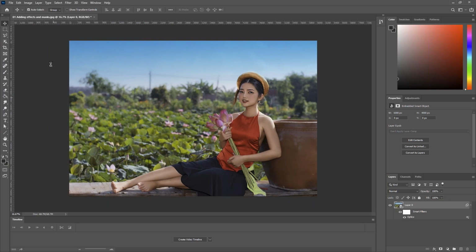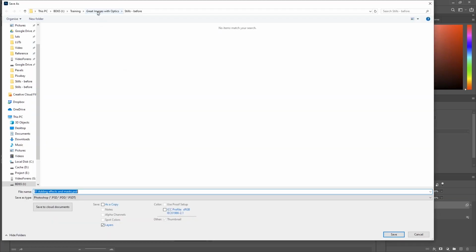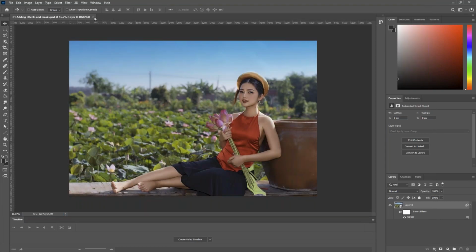Let's let the hard drive wake up. It's one of the problems about me talking a little bit too much is that the hard drives go to sleep. And when it gives me the save dialog, which is going to be in 3, 2, 1.5. Yeah, when we actually save this out, there we go. Let's take this into the stills after. Save that one there. I can close this down now.